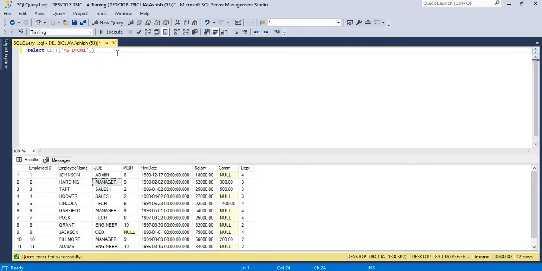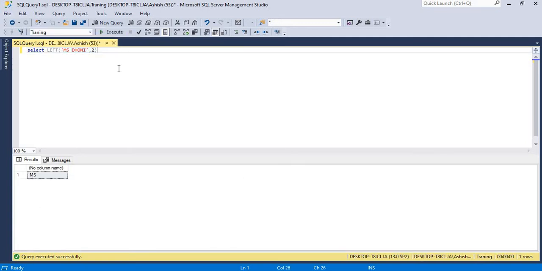I am doing this manually, so you can simply write SELECT and execute. We gave the string MS Dhoni, and now we are getting only MS, the first characters of your string. I am giving only 2; you can give 3, as many as you want.